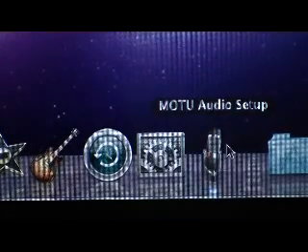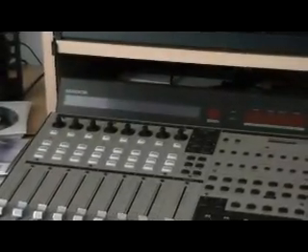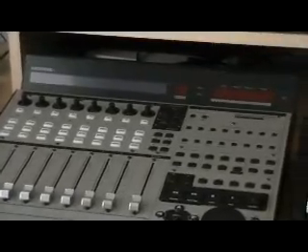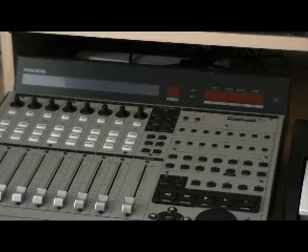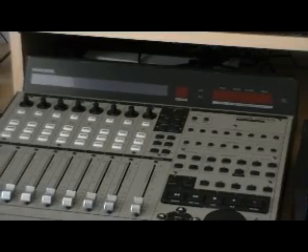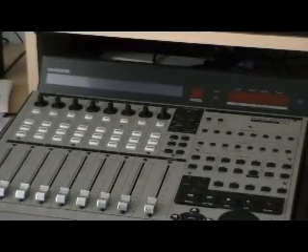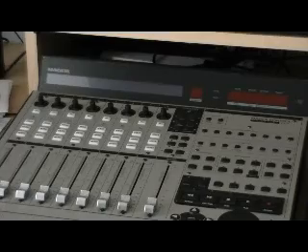I had to download all the drivers to make everything work. Now, the other thing I was concerned about was the mixer you see right here, which is a Mackie. And as soon as I plugged it in to the back of the computer, it's just a USB hookup. Bam, it came up just like that as soon as I opened Logic 9. All the faders went sliding up to zero. It recognized all the instrument channels, and it worked. So no issues with that at all.